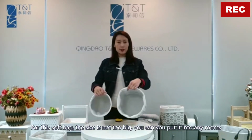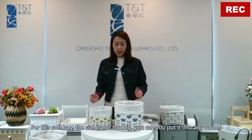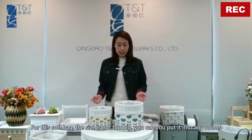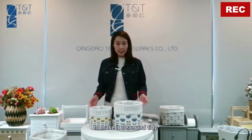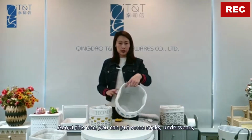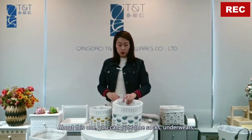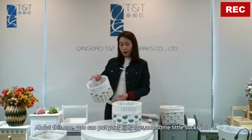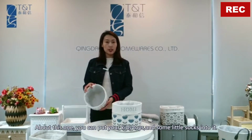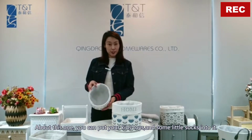For this soft bag, the size is not too big, so you can put it into any rooms to make it clean and tidy. About this one, you can put some socks on the wheels, some towels into it. About this one, you can put your kids' toys and some little socks into it.